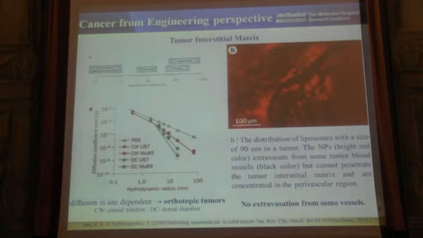Anyway, even if we have the EPR effect and we have fenestrations, this slide and these pictures were already shown by Alberto over the last few days, and they come again from the Rakesh Jain lab. You clearly see a tumor vascular network, and these are liposomes stained in red. And you clearly see a red area in a perivascular position, meaning that the particles are able to extravasate across the fenestrations, but they are not transported deep into the tumor.